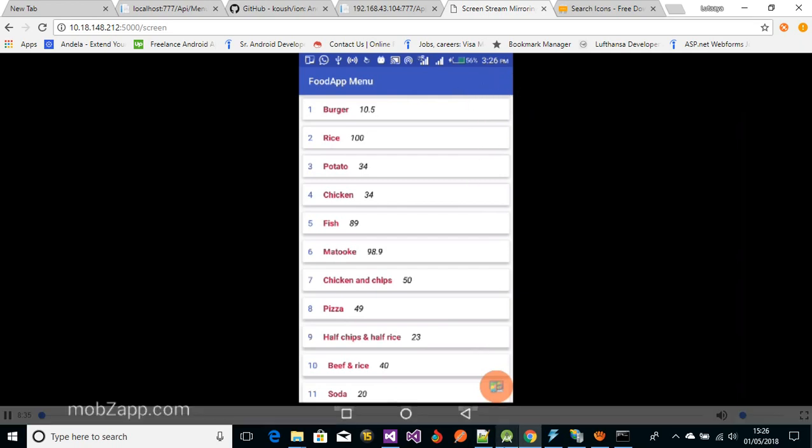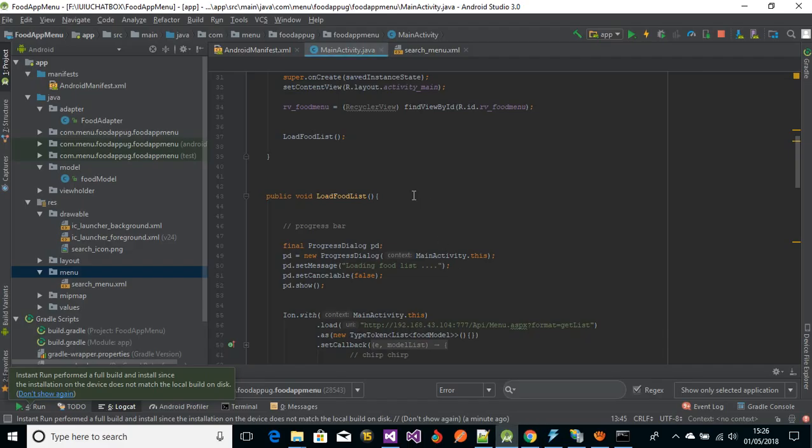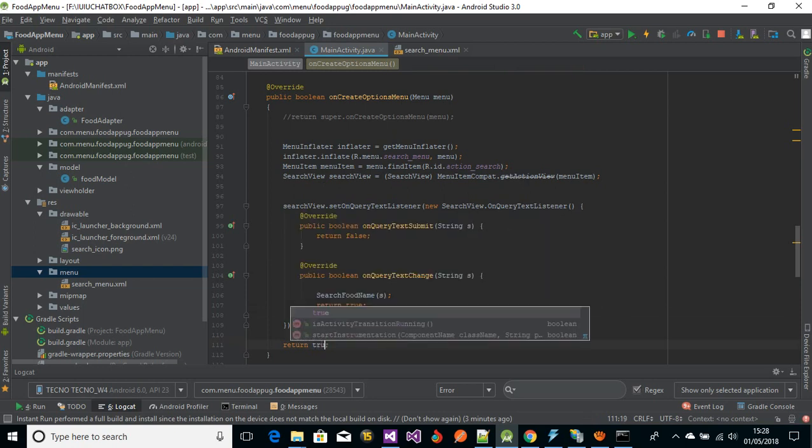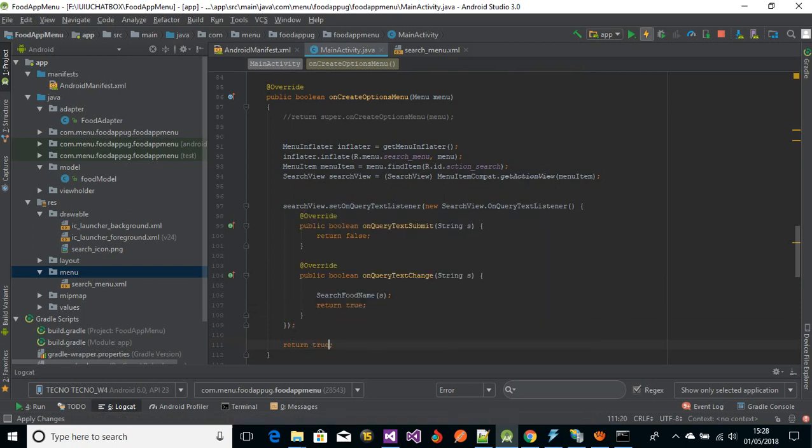What could be the problem? Let us come back here and try to check. Okay, let us try to return through here and also here, and we see. Let us run the application again. It is now installing.